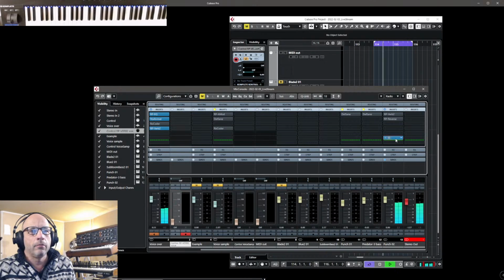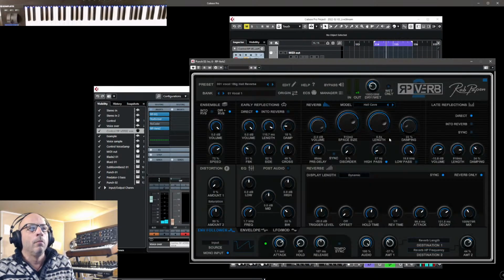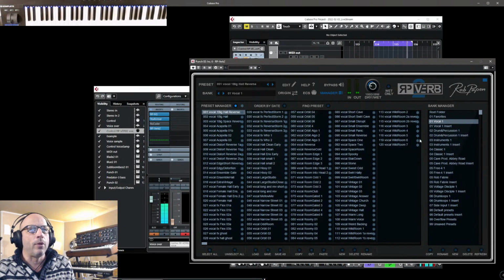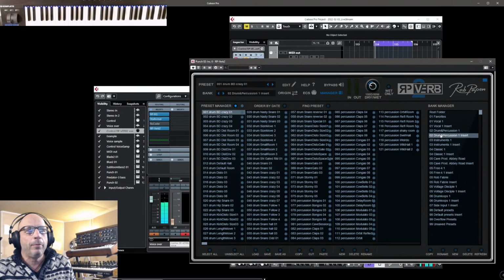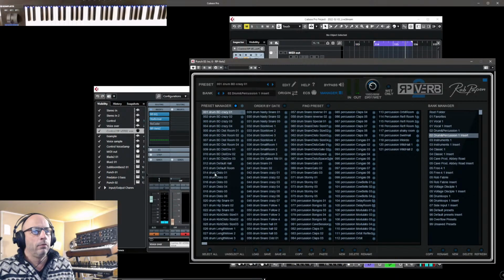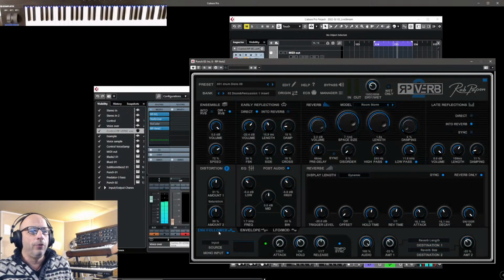Okay, this is already a very special one. Now I go to insert, of course, drum and percussion insert. Yes, I think this one uses also, let's see what happens here, the envelope follower, tempo synced.